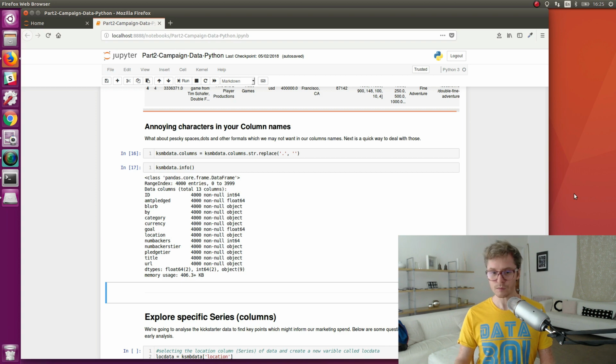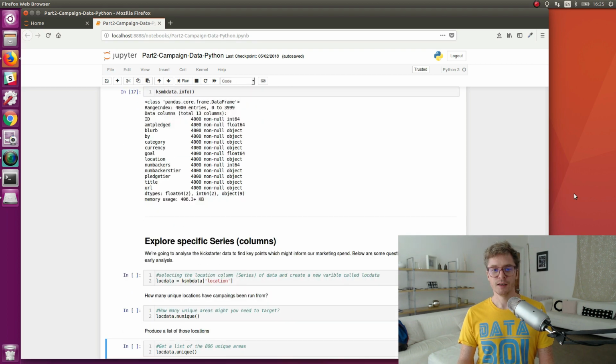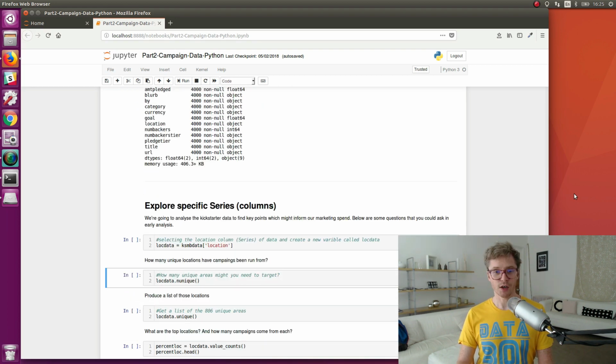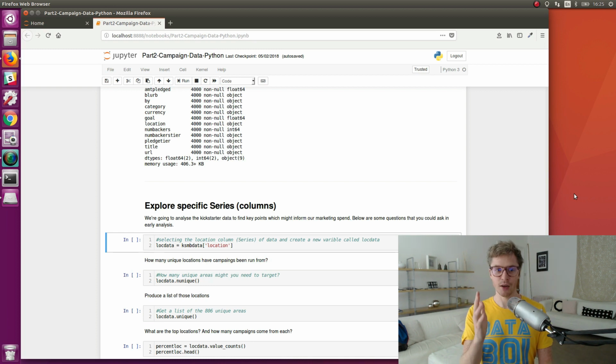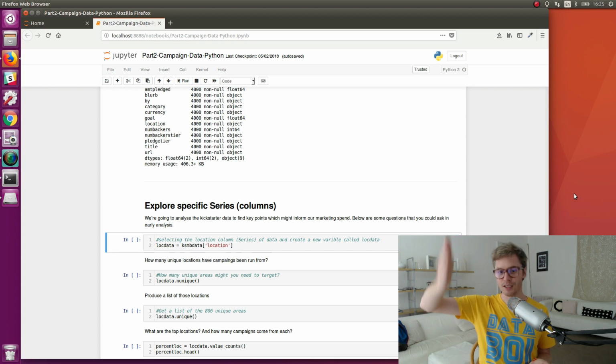So let's skip down. Let's explore a specific column or series, as it's called in Pandas, and it would be good if you start picking up the terminology, because you're going to need it when you get stuck and you have to Google things. So in Pandas, it's a series of data in a column.